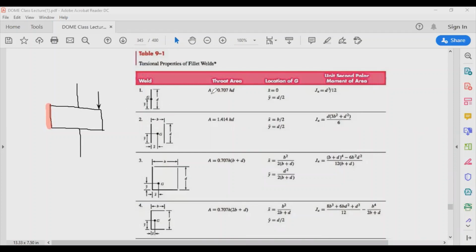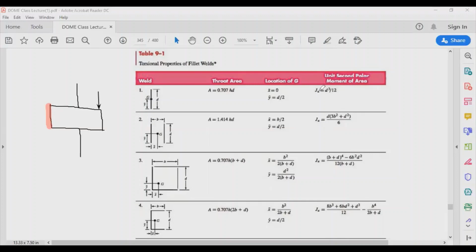And on the drawing, basically, they would give you the throat length, which is H. I'm sorry, the throat thickness, H, or the leg, I'm sorry, they would give you the leg. Apologize. So they give you the leg, and the throat area in this case is going to be simply along this line, which is 0.707 times the leg, multiplied by D, the length of this guy. So you have D multiplied by the leg multiplied by cosine 45, which is 0.707. Okay, so this is in the most basic design, and then the location of the center of gravity is going to be at D over 2.